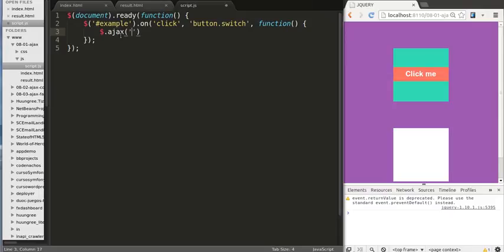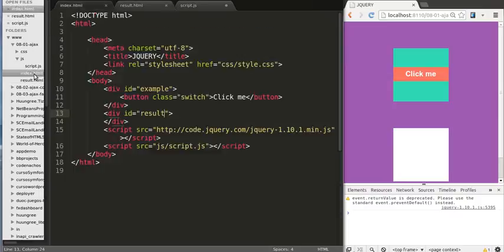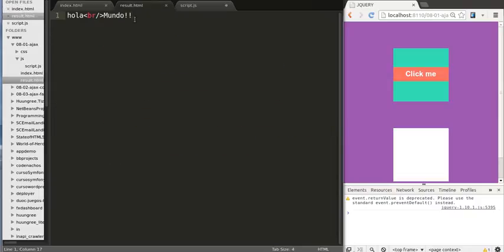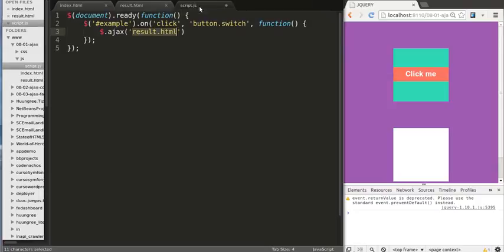So what we'll specify here is the name of the file, or the URL alternatively. In this case, if I just specify a file name, it's all relative to where we're at now, to the root of the project. So since result is in the same folder as index, I can just type result. If result was inside another folder, I would have to type the other folder and then slash and then the name of the file, or more subfolders until you reach the file. So all this is doing is retrieving the file.